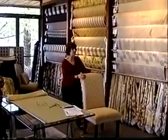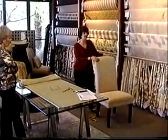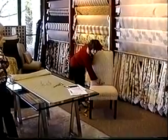How many inches do you usually get? For something like that, we use maybe 3 inches. Okay. 3 to 4 inches. For a big chair or a couch, I would go 5 inches at least. But usually, there's a nice feel here that is tight.